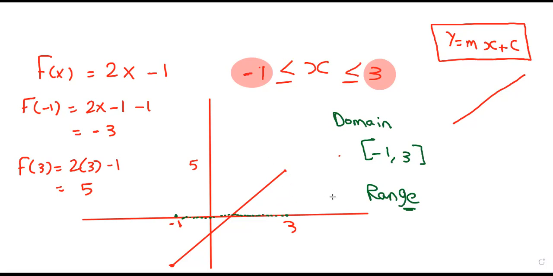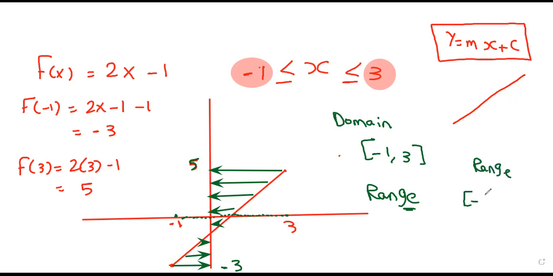So to get the range, look at the graph again. We have values for x, as you see. It's the span of y values for all values of x. So we have values from -3 down on the y-axis to 5 up. So the range of this relation is -3 closed and 5 closed.